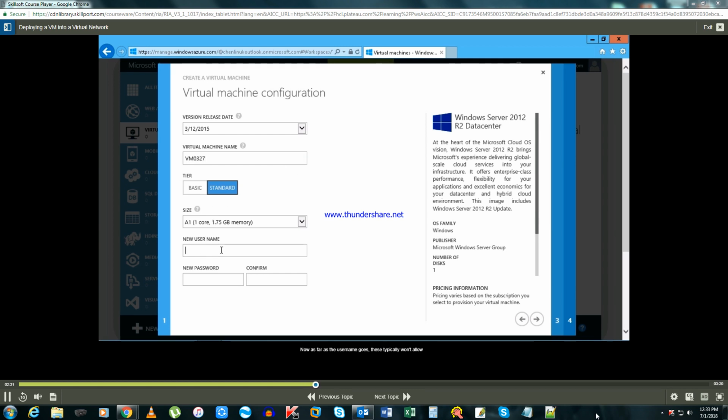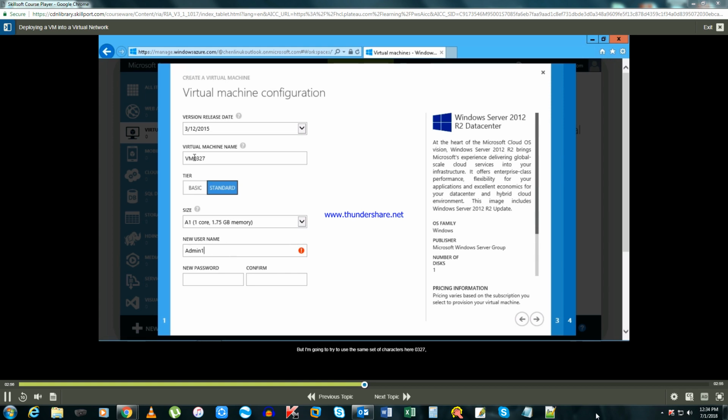Now, as far as the username goes, these typically won't allow what you might consider to be standard usernames either. So just to give you an idea, if I had to try to type in administrator, it will not allow this because it's just too common. And even variations on that, such as admin, also not allowed. Even admin1, not allowed.